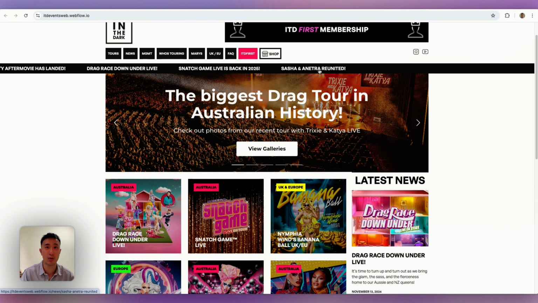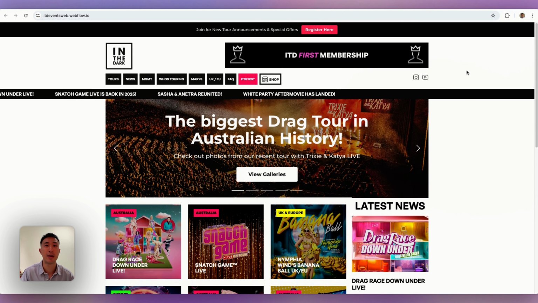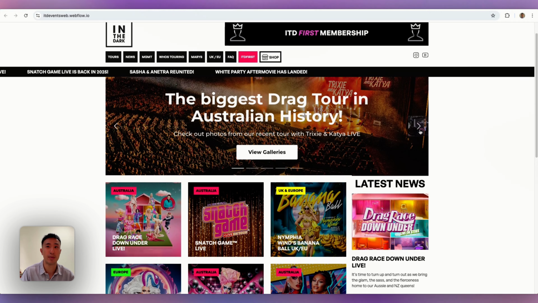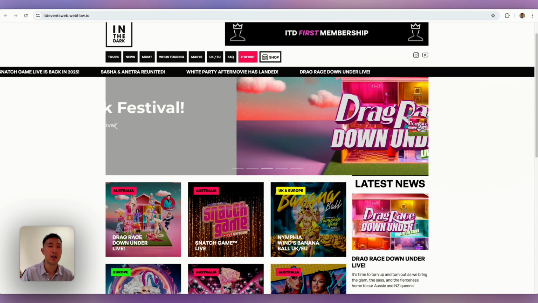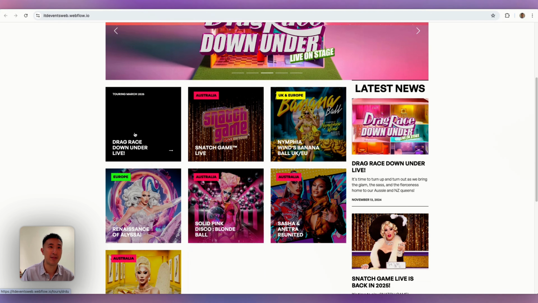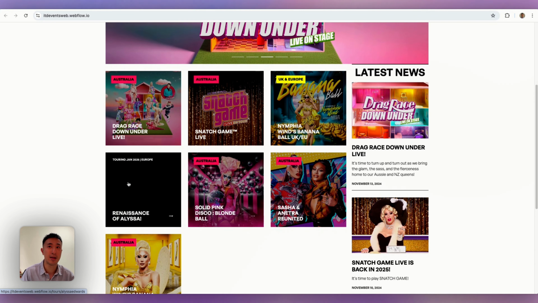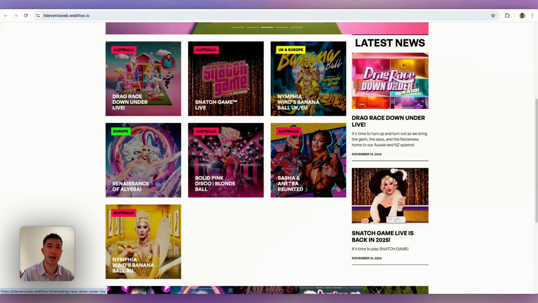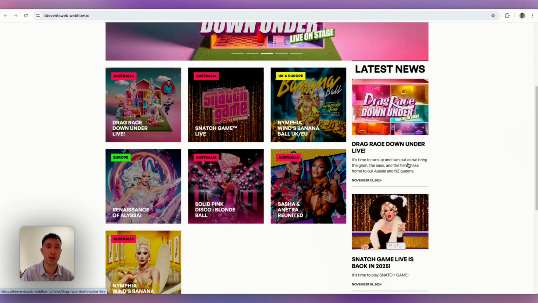These are the news. The news CMS is loaded in a marquee that's kind of corrupt, maybe because there are not enough CMS items, and you can see there's so much empty space here. The general premise works, everything works. There's a featured slider right here, which is using an Elfsight slider plugin. Then below that, we have the CMS items with the tour dates, as well as latest news on the right-hand side, which looks a bit cluttered.